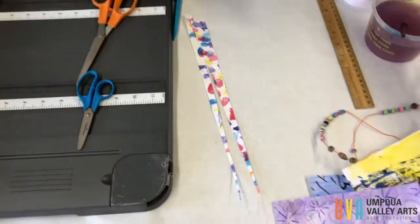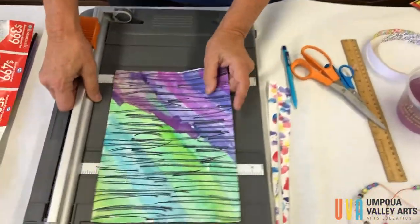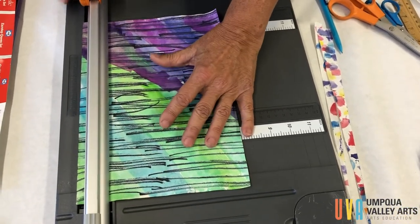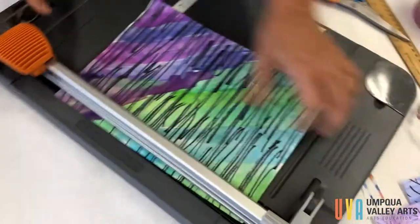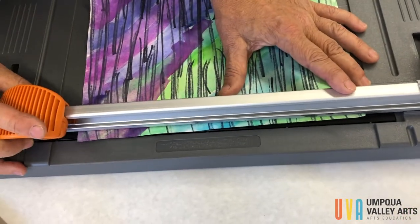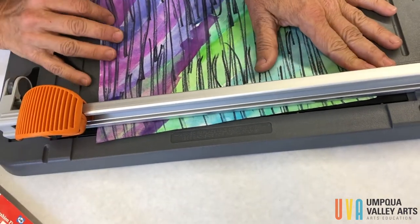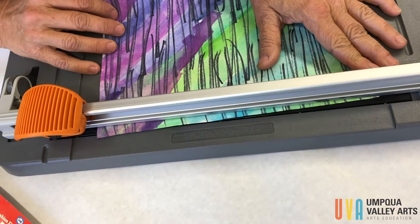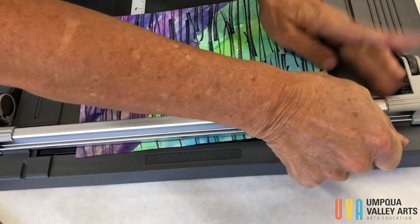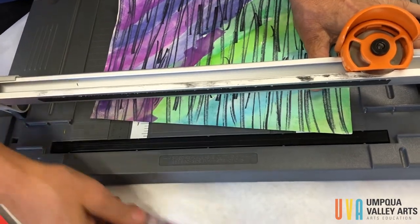Let's do one of these also, and I'm going to do those on my cutter. In case you have a cutter, this is a fairly safe cutter for children. It's the same thing — we line up the tip right there, and make this be as fat as we want it. We can rotate it like this and make fat beads or thinner beads. Then you press down and push down while you're sliding it. And then lift it up and take out the bead.